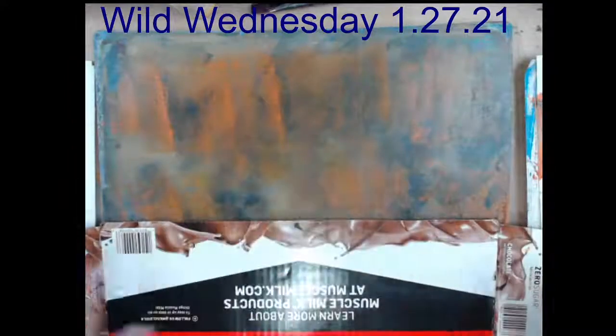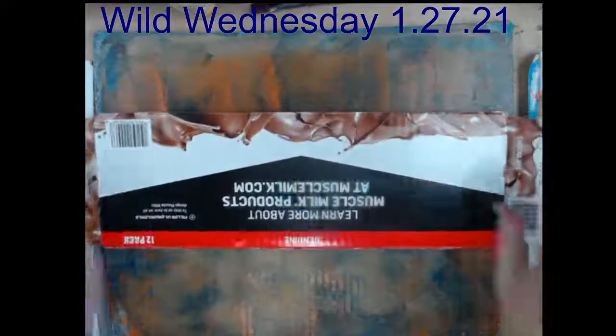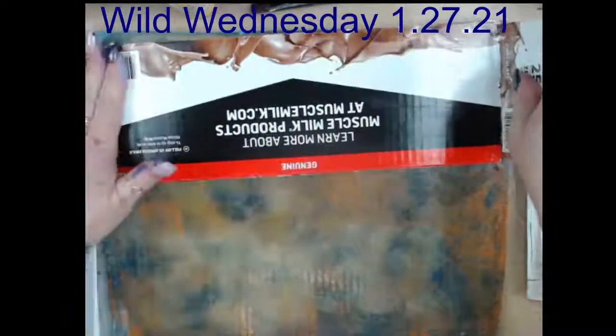Oh, you know what we haven't done and we should do again? So let's do this one. We'll use a different one that we haven't seen before. So this one is a smaller one. It will go three across, I think. Two and a half. There we go. So that picked up the orange and broke up the orange for us.